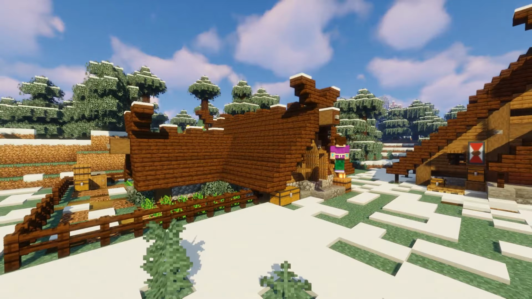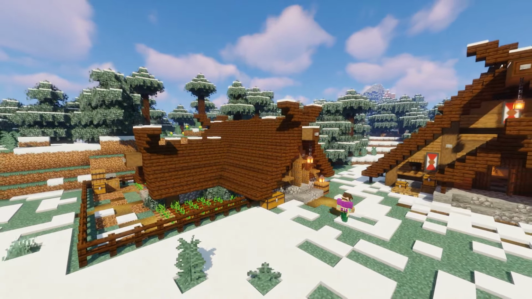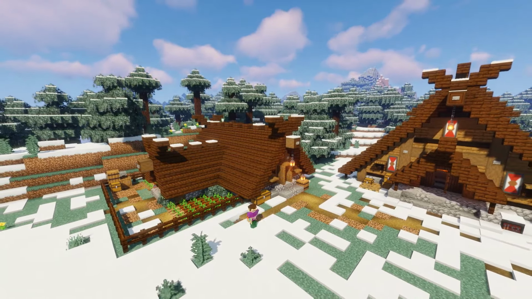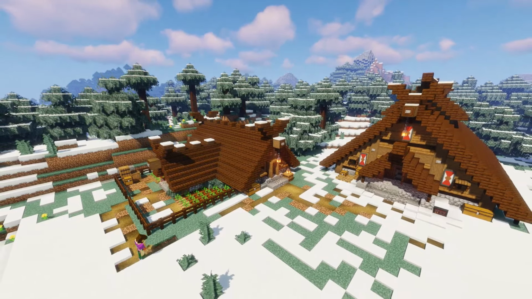Then add some more detail outside like chests and lanterns, and then we can texture up the ground outside of the house again using some path blocks and some coarse dirt. Here I'm sort of creating a walkway to the larger longhouse and then a path around to the farming entrance.